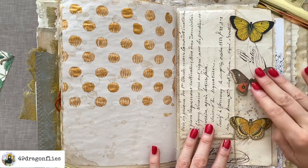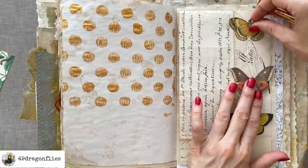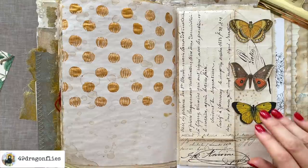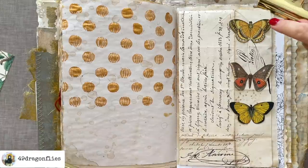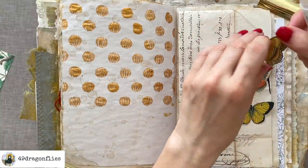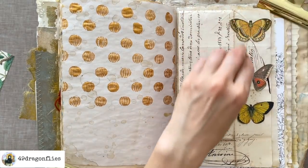So I thought I would do this here. Actually, I will change these. I don't want to go over this beautiful signature like that. And what I want to do before I glue this down is I want to go over it with my sewing machine by just sewing a line through them. And so that they stay in place, I'm just going to very gently add some glue on their wings here so that they stay where they're supposed to stay while I'm sewing.